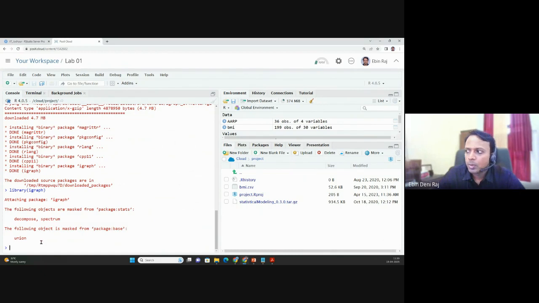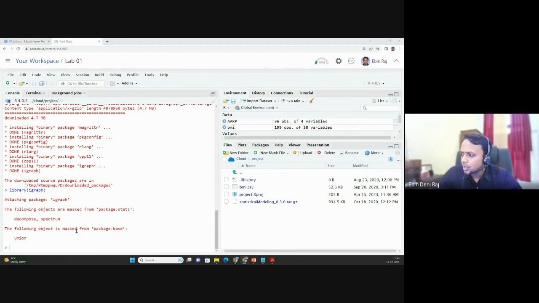Now here you can see the handout. I've put this line of code, library of iGraph. Earlier we know that you can create a social network either from an adjacency matrix or from an adjacency list, right?